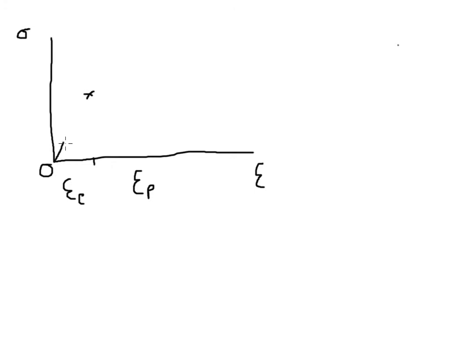in which stress and strain are proportional. Therefore, you're going to have a straight line going all the way to this yield strength. This straight line has a slope. This slope is called Young's modulus, or the modulus of elasticity, which is calculated by dividing the change in stress over strain. So this is good up to the yield strength.